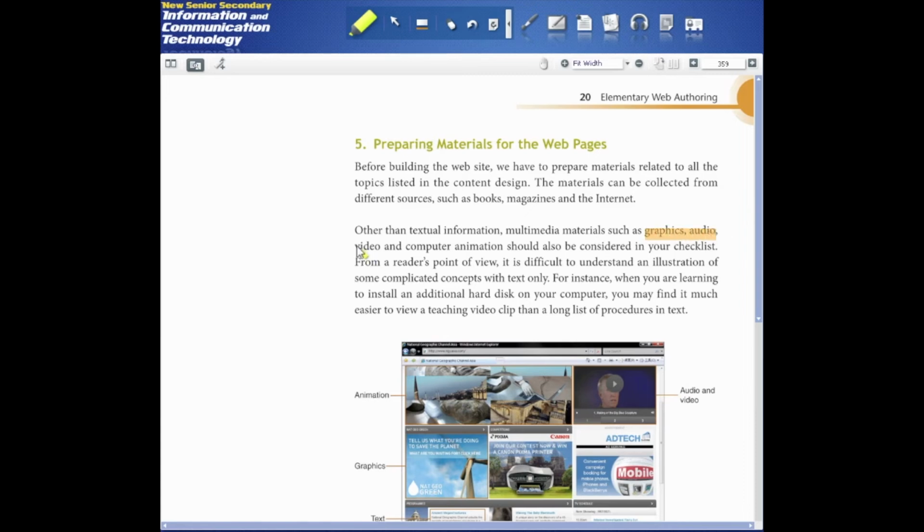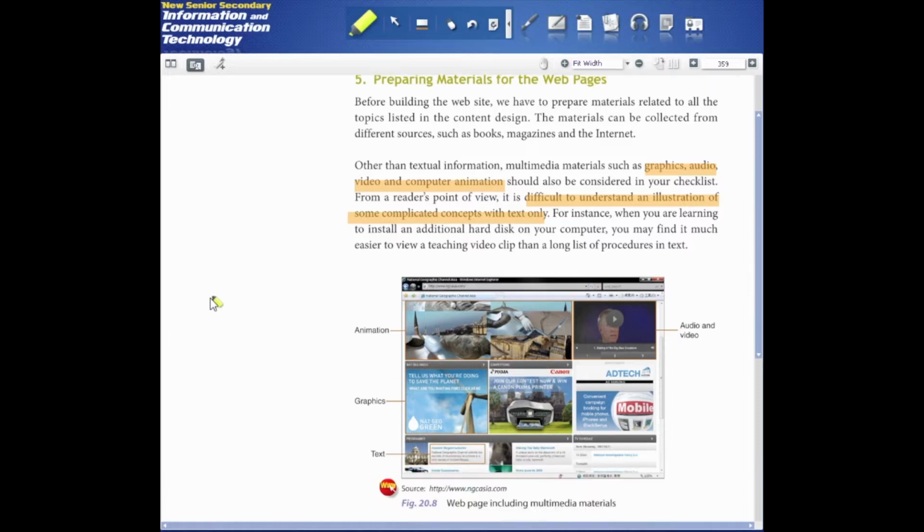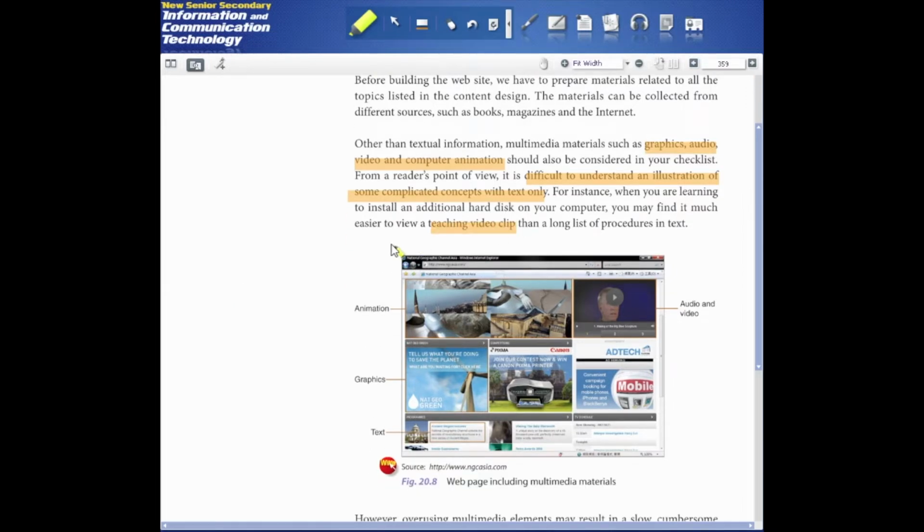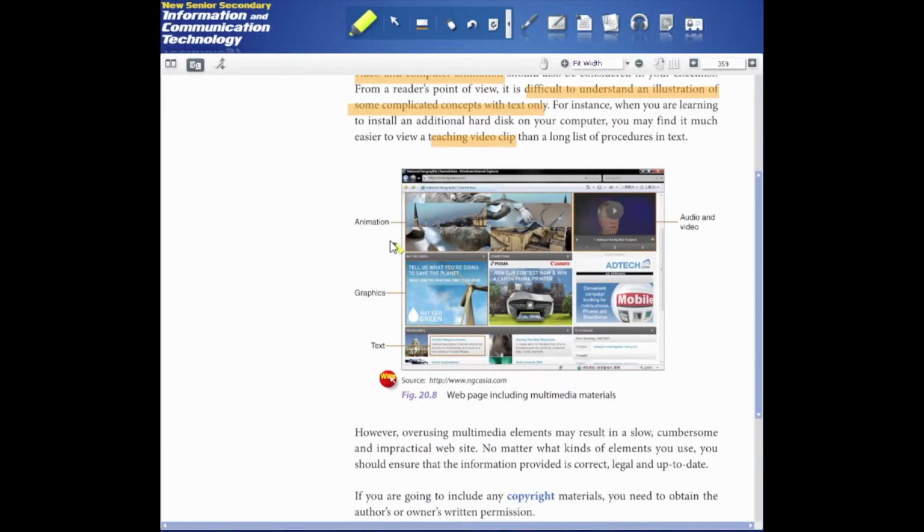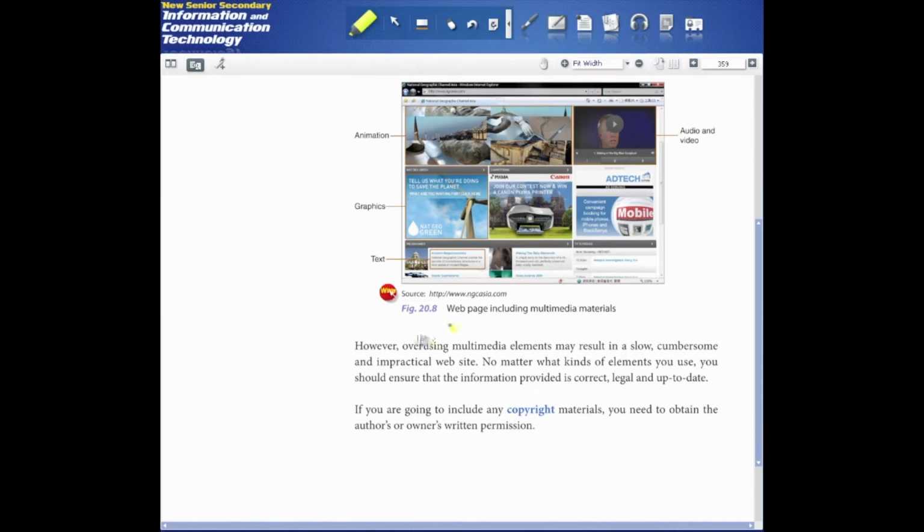A web page can provide lots of multimedia information instead of plain text. However, overused multimedia elements may result in a slow browsing experience. Don't forget to obtain permission from the owner or creator when you are going to use others' multimedia elements.